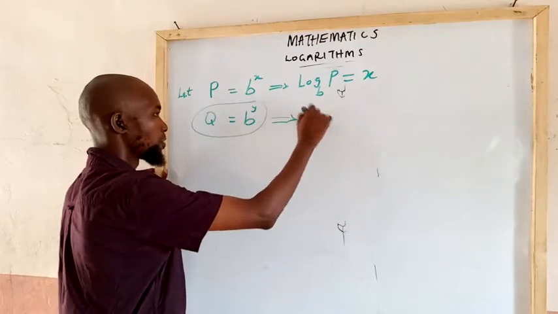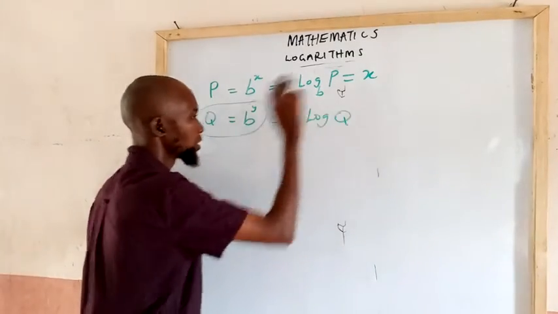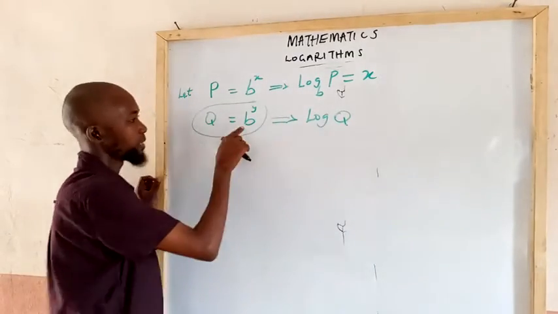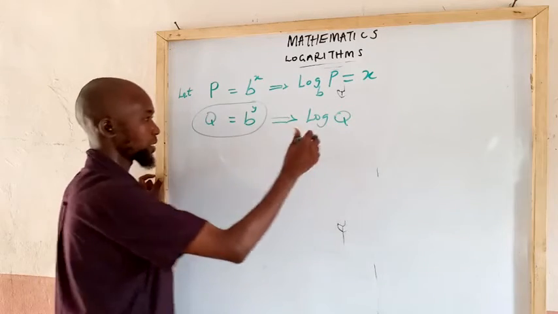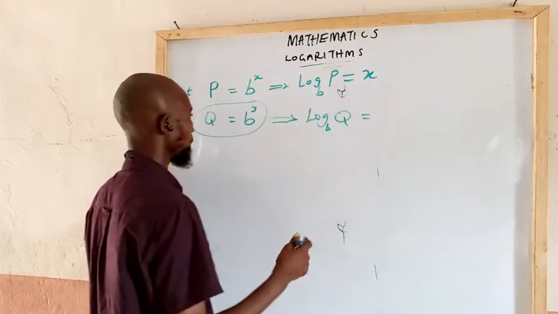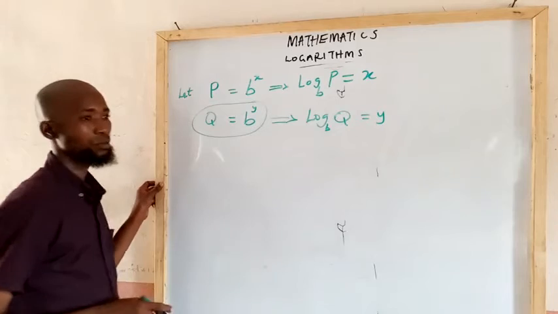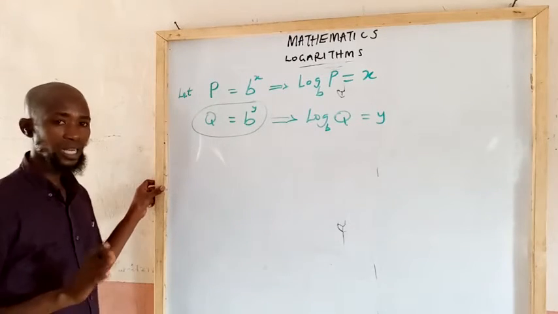log of, remember the major thing we are discussing is what? This number. Log of this cube, if its base is this same thing we use as base, if the base is b, the value it's going to produce or give to us is what? Is y. So this is the major thing that you must bear in mind before we talk about any log.